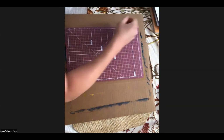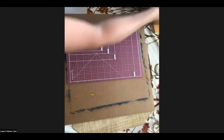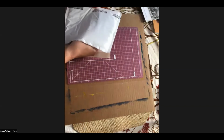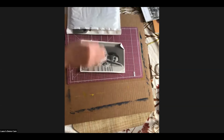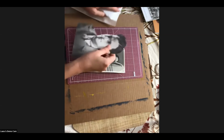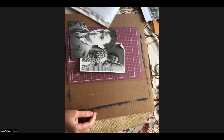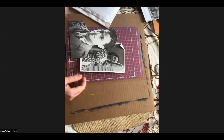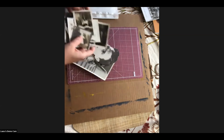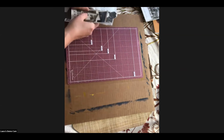So for my source materials, I just have lots of catalogs. Not very exciting anymore, but you could use things like old photographs. I've gotten a bunch of old photographs from places in Philly, like Philly Thrift has a box, and mostly books on Bainbridge. You just rifle through, and they're really cheap. So if you're looking for some vintage images, like people's families, or anything, you could just go there and find some great source material.